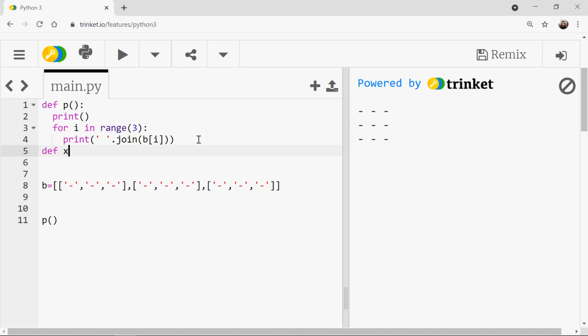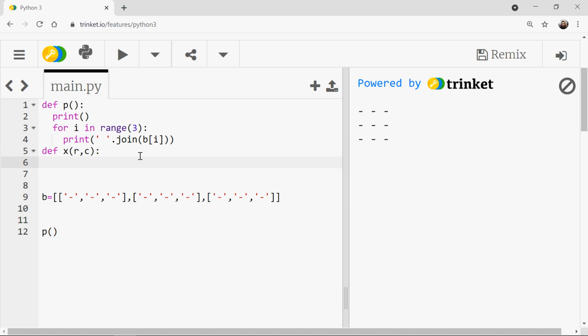So I'm going to define X. And it's going to take in the parameters R and C, which are going to stand for row and column. And what this is going to do is it's going to put an entry here. Now we use row first and column second. And I'm going to make this entry equal to X.